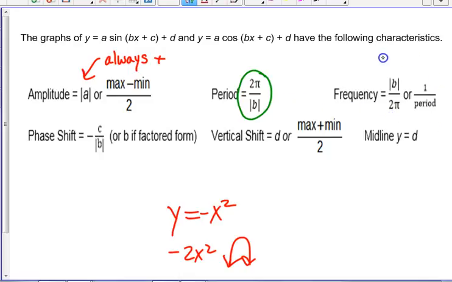Frequency, we're going to do very little of, but it is the reciprocal. We saw it in the music video a minute ago. Remember it talked about frequency briefly? Frequency is just the reciprocal of the period. You don't necessarily have to do 1 over the period. You can just flip it over. Okay, so it's the reciprocal of period.